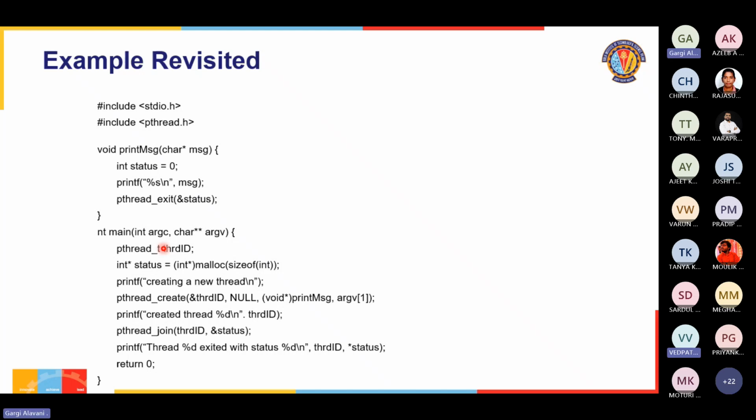What are you suggesting? As in the pthread join, let's say there is print message, print message 1 and print message 2. Let's say from the main method, we start a new thread for executing the print message 1 method. Inside print message 1, let's say we create another thread and execute print message 2 for that thread.